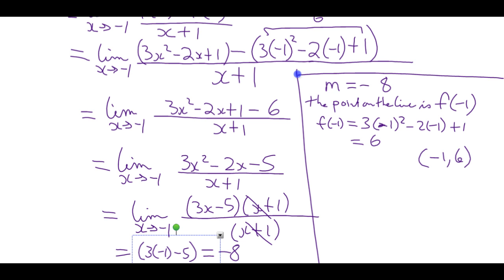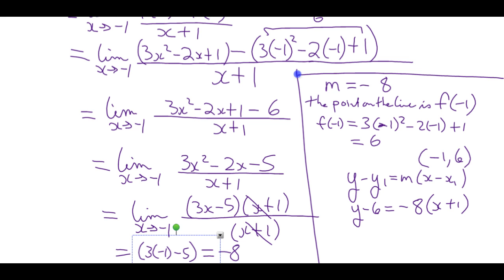All right, so you got slope, you got point, you do point-slope. I like this one. There's other ways, where you can use y minus y1 over x minus x1 equals m. You could also use y equals mx plus b, stick in the m and the x and the y, and calculate the b. You have a lot of choices. So we're just going to go y minus 6 is equal to -8 times x plus 1.